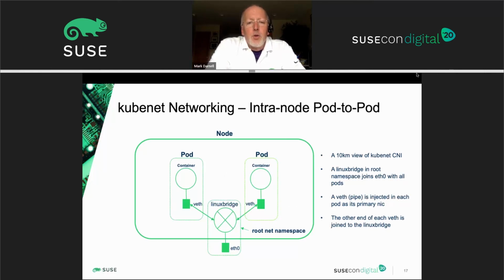If you are doing communication between pods on a single node, this particular picture is showing you two pods, a container inside each one, and they're talking to each other. How does the traffic flow happen? If the container on the left of your screen wants to talk to the container on the right, it will send traffic out through its network interface, which happens to be in Linux words called a vEth. This is the equivalent of a pipe, okay?